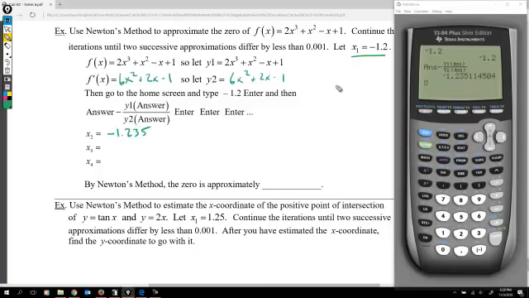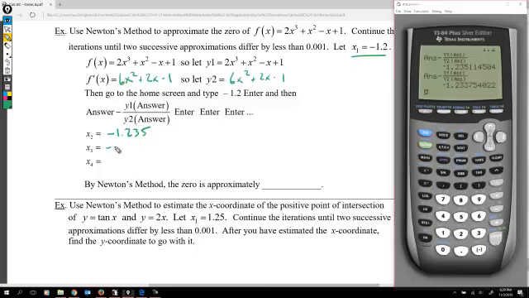What we just did was we started at negative 1.2, which was my initial guess. Somewhere near negative 1.2, there exists a 0, where this function equals 0. The more times I do Newton's method, the closer I'm going to get to the actual value of that 0. So I got a little closer. If we do it again, I'm going to get even closer.